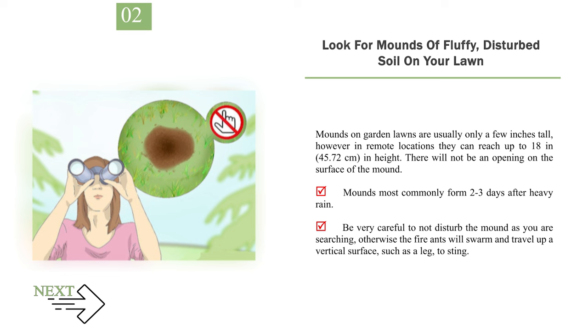Be very careful to not disturb the mound as you are searching, otherwise the fire ants will swarm and travel up a vertical surface, such as a leg, to sting.